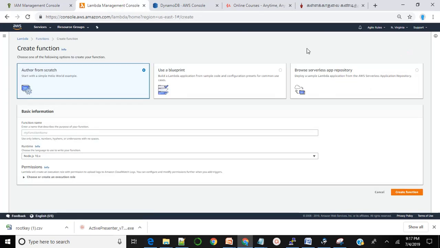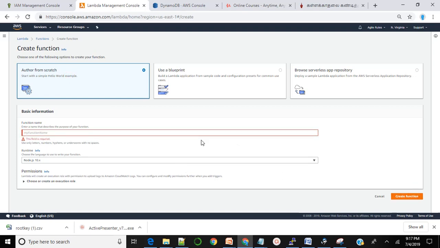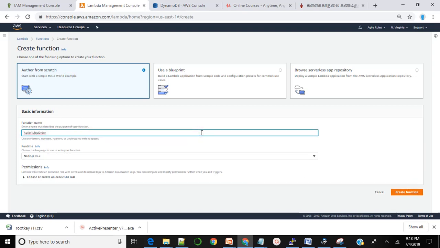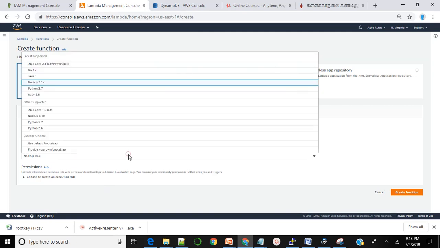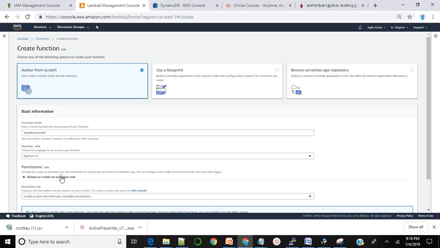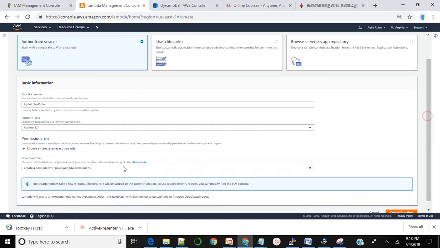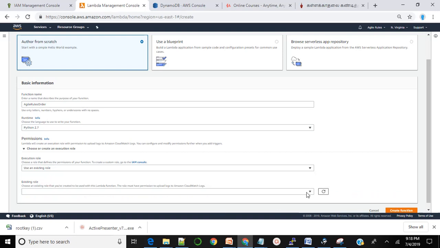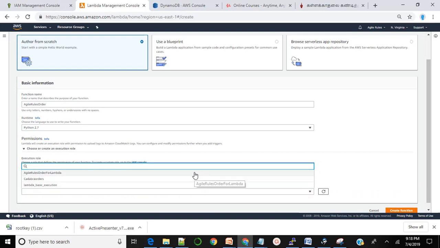Create a function, from scratch. I'm going to give the function name. This is going to be Python 2.7 for me. And instead of create, I'm going to say use existing, and the role is the one for Lambda.